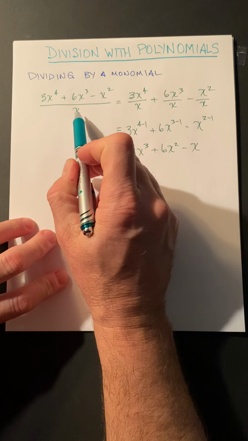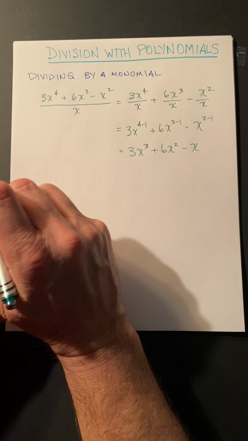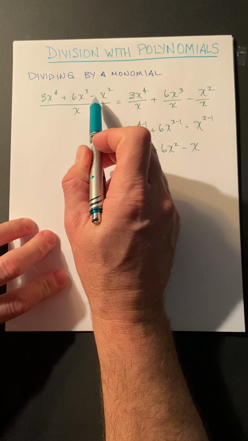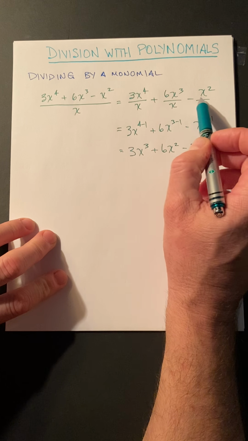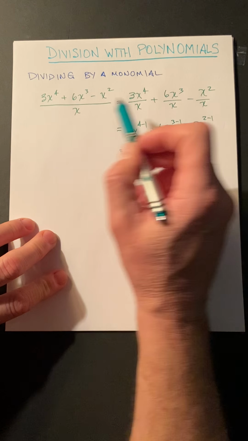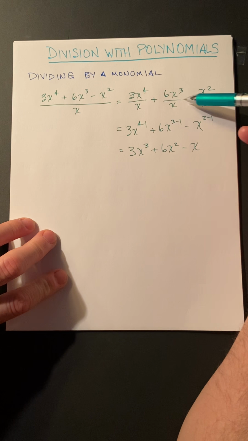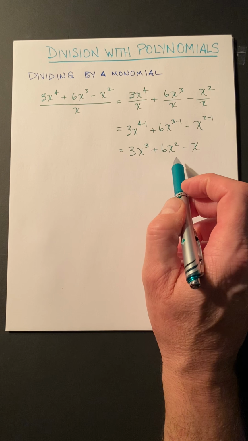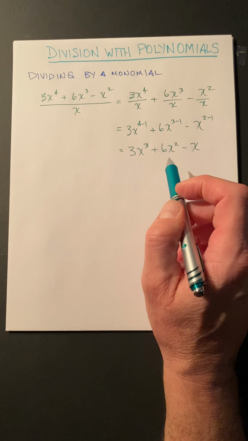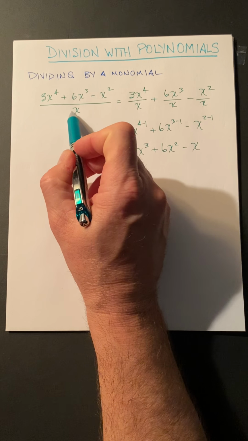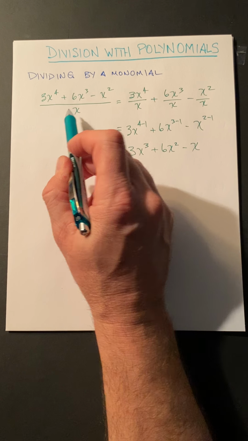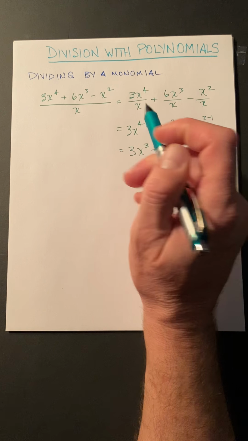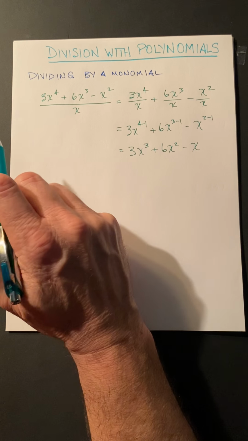Okay, so when we just have the monomial in the denominator, we can separate whatever our numerator is into as many problems as there are elements, and then just do each one simply by itself in order to get the final answer. And this works even when I've got a coefficient out here of some number, because then I just divide the numbers by the numbers and the variables by the variables.